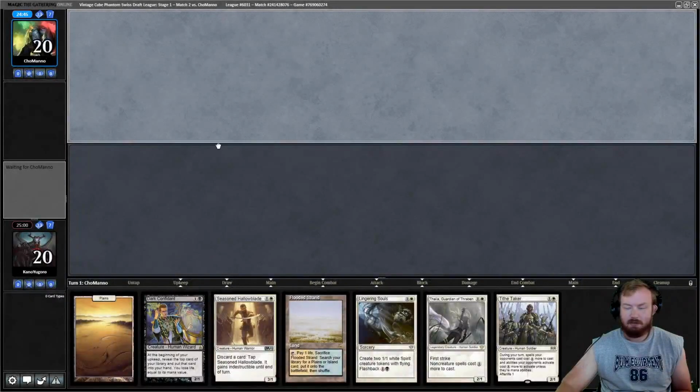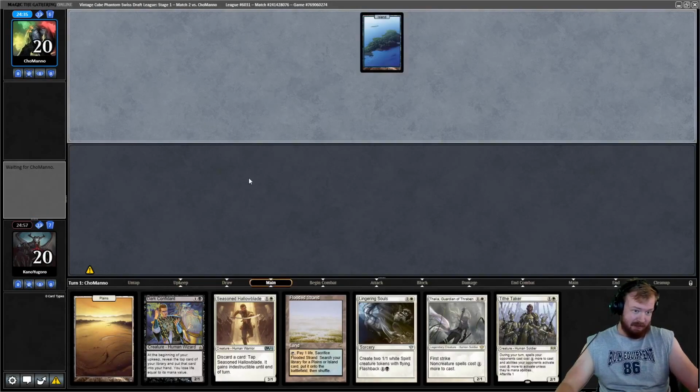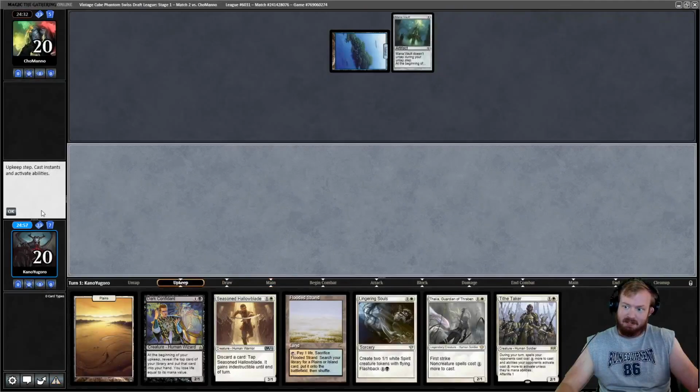Alrighty, welcome back to round 2, everybody. I am going to keep this. I mean, we're probably going to lead on Thalia, maybe in the Confidant. Opponent leads on an Island, plays a Mana Vault.